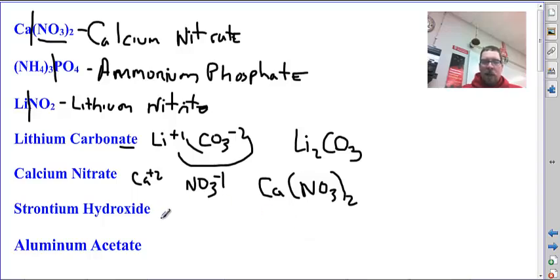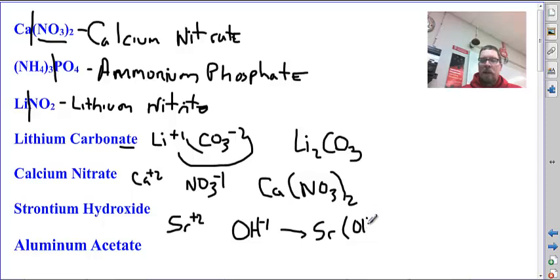Last example we're going to do here is strontium hydroxide. Strontium is Sr +2. Hydroxide is one of our 2 polyatomics that ends in IDE, so I just have to learn them. And that's a -1. Hydroxide and its cousin cyanide, that are the 2 IDEs, are the ones where the most errors come in, because if I do my charge flip-flop, I need to have 2 hydroxides, which I have to put in parentheses to denote that I have 2.